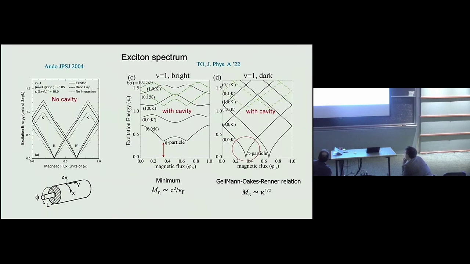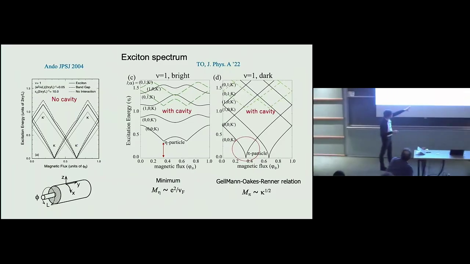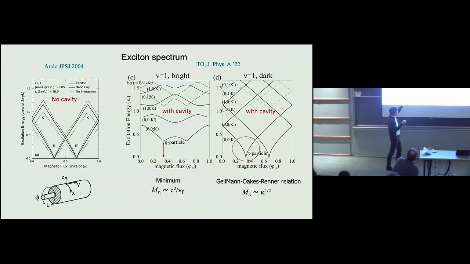Here it starts to go up, and here it's down, up. If I do the same calculation, but using this QED with the cavity, what happens is that for the bright electrons and dark electrons, the difference is that, as I mentioned previously, for bright electrons, the energy, even when my gap is going to zero, my electron energy doesn't really go to zero. Okay, there's a finite gap.